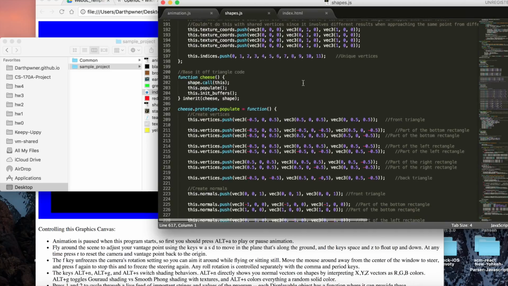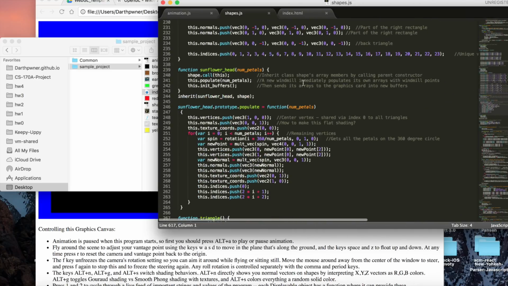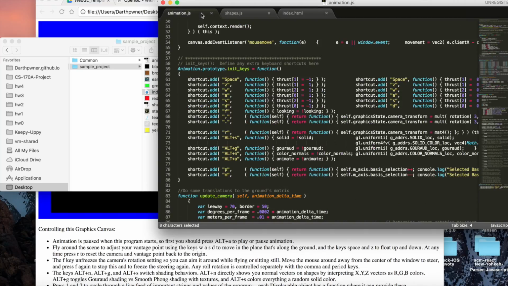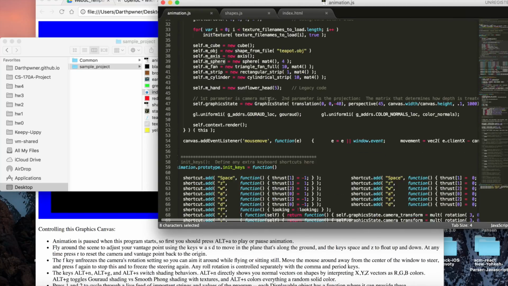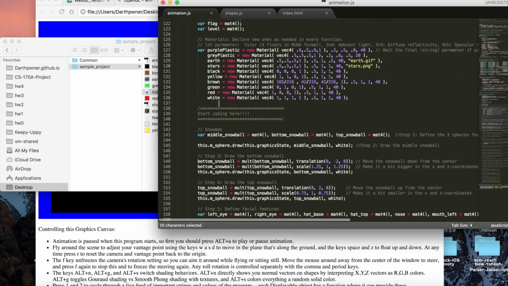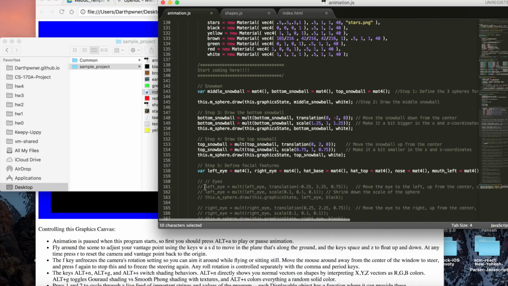I don't really know the exact details myself for a lot of these, but we have most of the basic shapes defined. If we go up here, we have cubes, spheres, fans, strips, and cylinders. We also have a hand. This is something I defined for another project, but we'll go into more detail for that later. So let's go back to what we were doing, drawing the eyes.